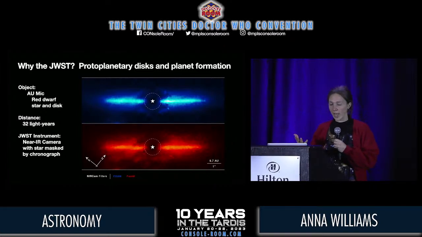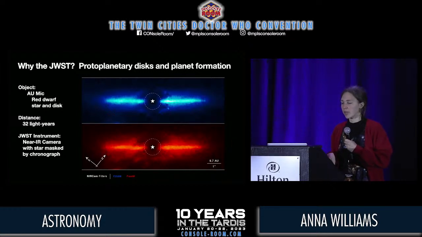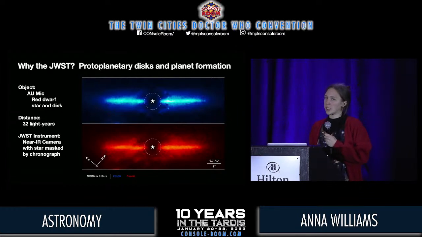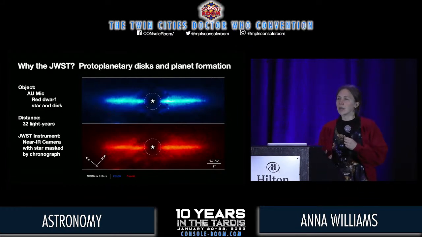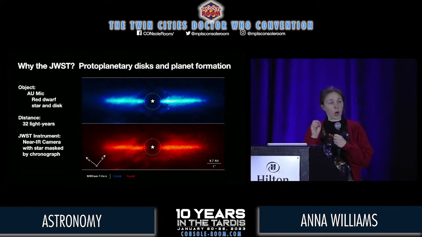In the top, we have a shorter wavelength infrared observation, and in the bottom we have a longer infrared observation. And you can see that the top is brighter. When we have brighter emission at these shorter wavelengths, that tells us a little bit of information about the size of the gas and the dust that we're observing. So from this, we can learn that there's probably a greater proportion of smaller little dust grain particles than larger ones that would be emitting at that longer wavelength in that bottom image.